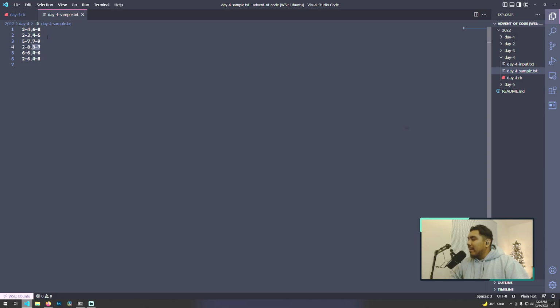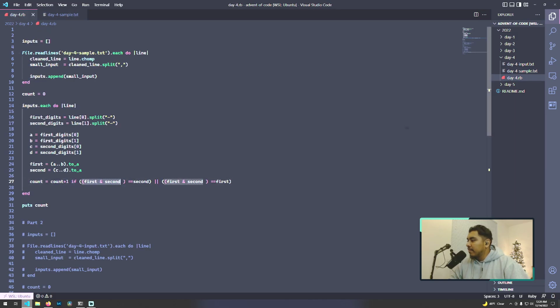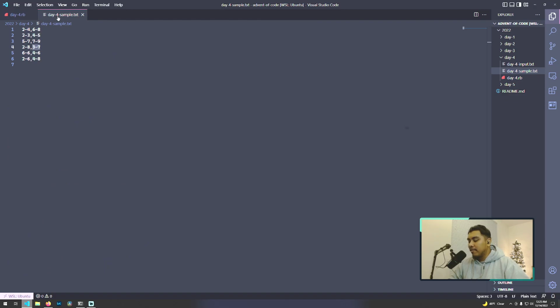It's very abstracted, but essentially if you intersect them and it's equal to either one of the ranges, it means one is consumed entirely because the whole subset is found in the other array, if that makes sense.